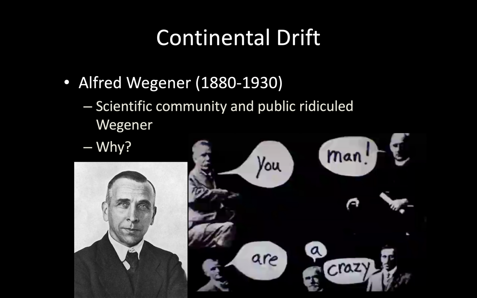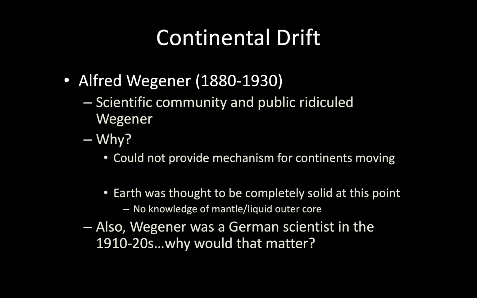No. Alfred, when he suggested this, was ridiculed in the scientific community. They mocked him, they teased him, they actually kicked him out of societies. They were awful to him. Why? Well, one of the reasons that his ideas were not accepted and mocked is because he couldn't provide a mechanism for continents moving. He knew that they were doing it, but he couldn't say why they were doing it or how. So that's a big problem for scientists.